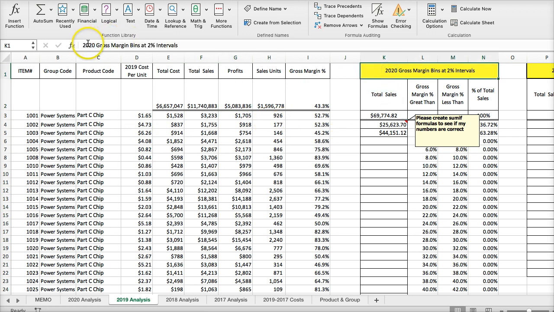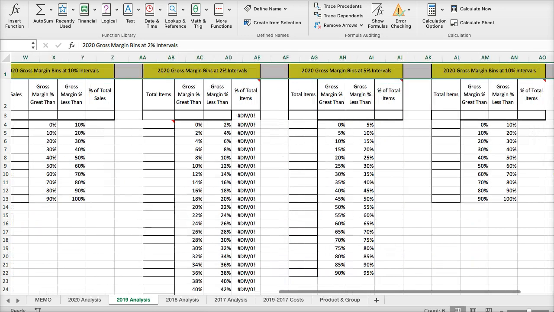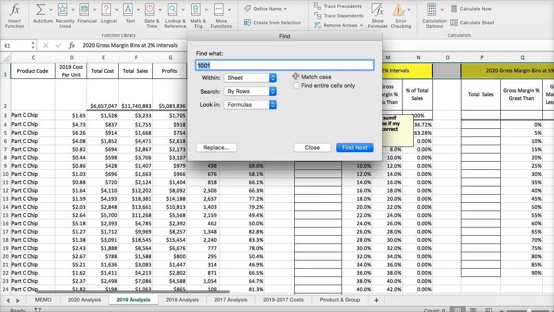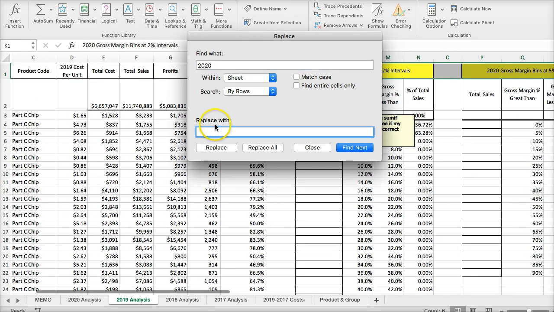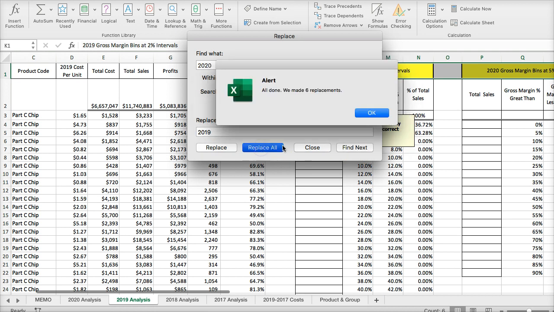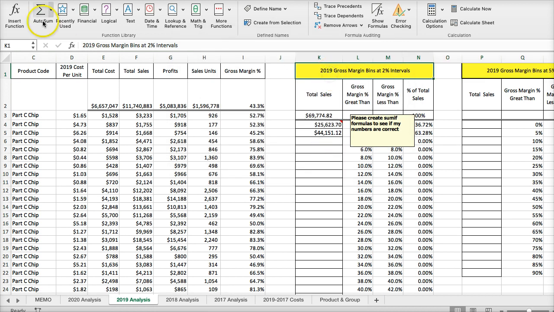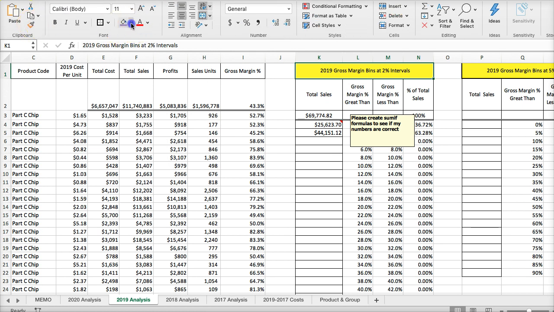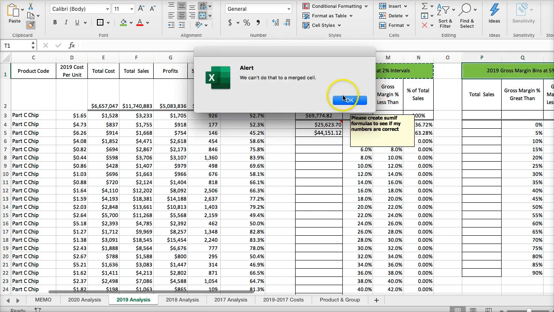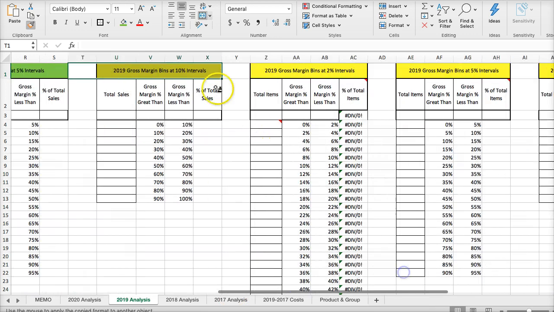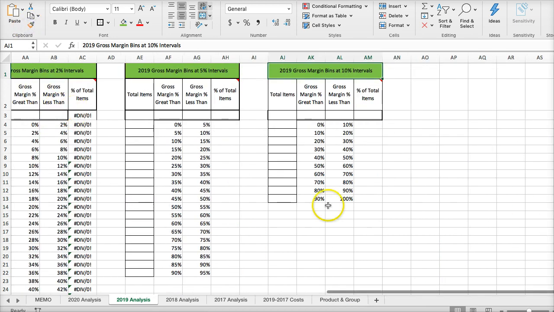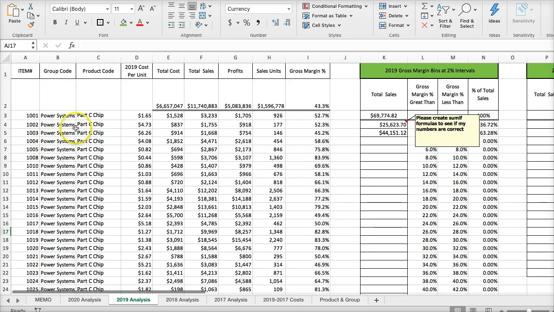And then I would just update this to, actually what I could do is I could just highlight all these rows here, control find, 2020, replace 2019. Okay, so now they're 2019, and then I could go in and I can change the color to that green. And just fix all of these colors here. Okay. So now I'm ready to input the VLOOKUP on the 2019 costs, and everything will just pop in automatically.